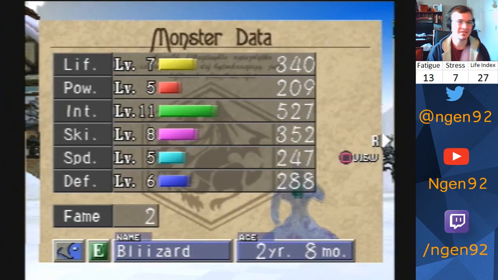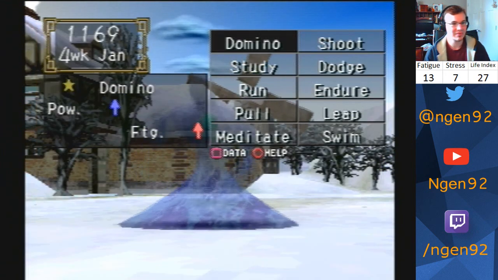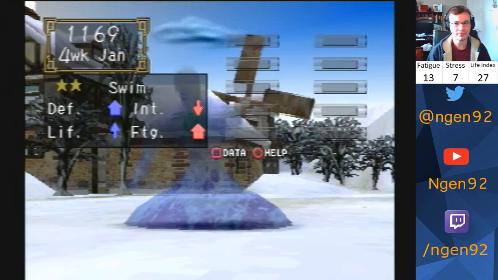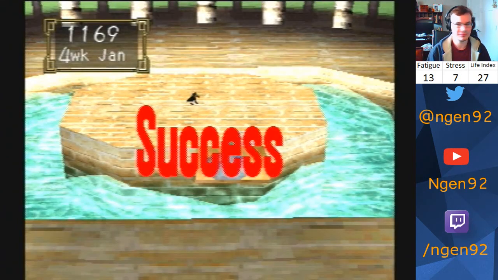Should I continue with his intelligence? I mean, it's the highest stat right now. But if I continue with defense and power, his skill is going to fall, and I'm going to have to change it so then he has light drills to account for his skill falling. It's bad. This is bad. This is a bad monster. I raised him bad. Alright, let's just do it.